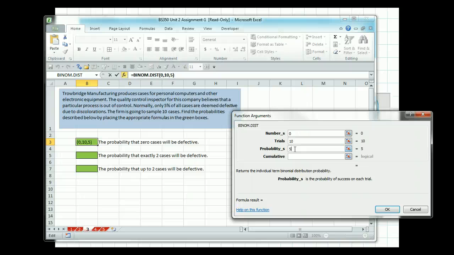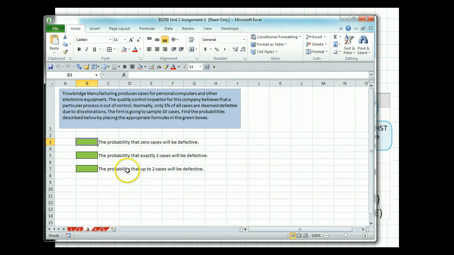I'm just typing these numbers in, but if you want, you can put the information into a separate column so that you can just click the cell reference. Certainly you can just type them in like I'm doing here. Now, there's really no cumulative for this because we want the probability that exactly 0 cases will be defective. So in this case, we would enter false. Now, look at part 3 of that.